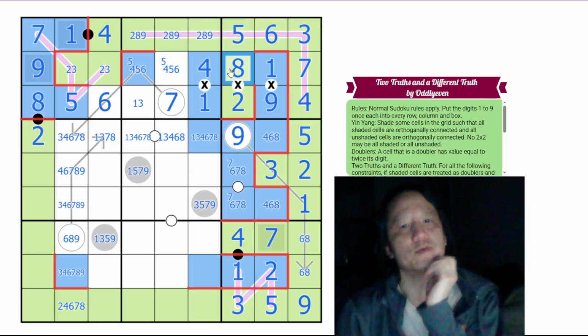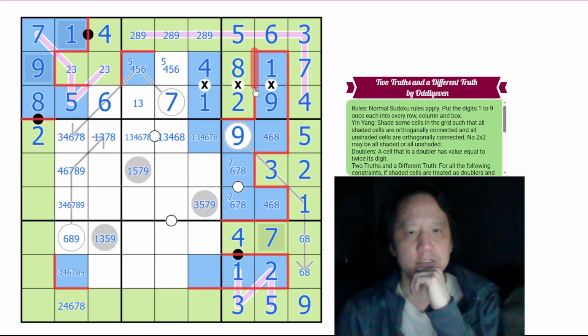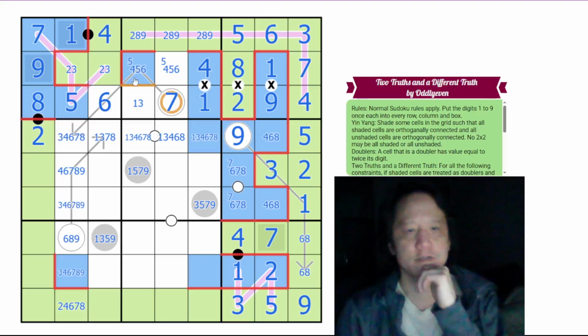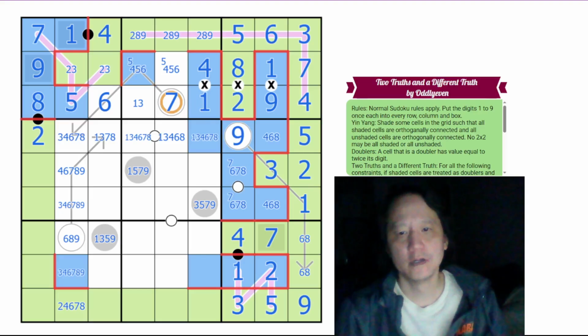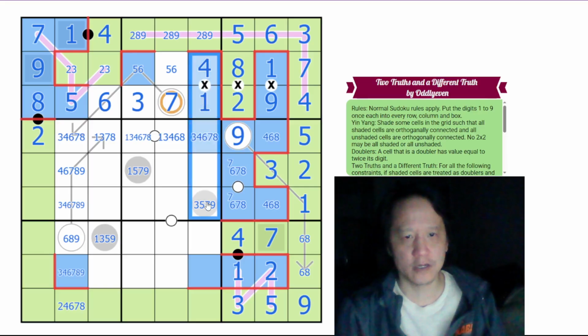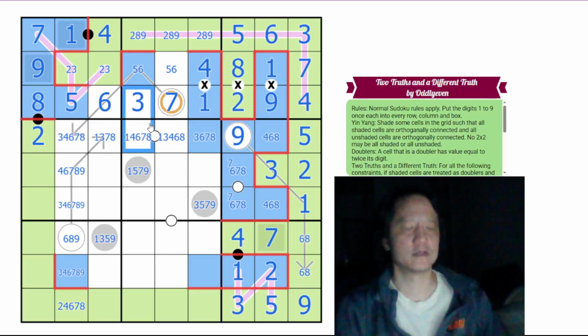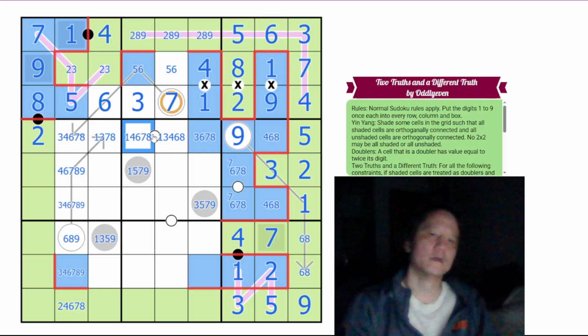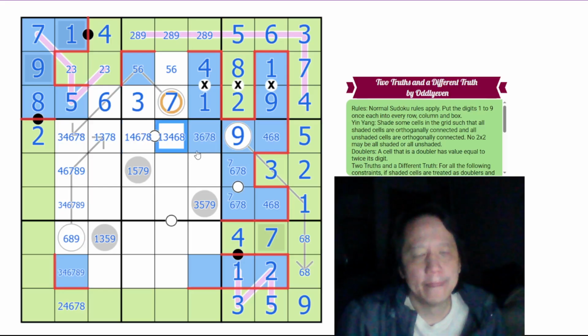Because there's 3 greens here. But because this 1 and 4 works, that satisfies that. So this is not 1, that's 3. So these can't be 4. It's a 5, 6 pair here. This can't be 1 because of 1 in the column. Cannot be 4 because 4 in the column. Can't be 3 because 3 in the column. This is 7.